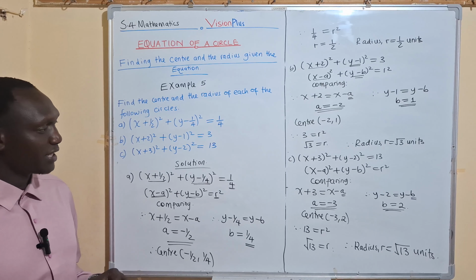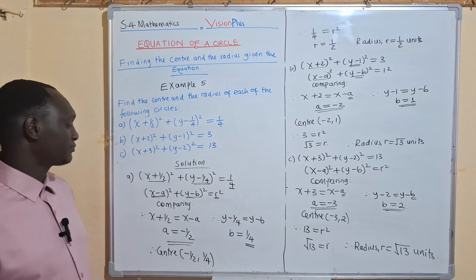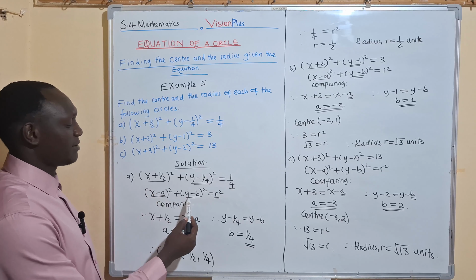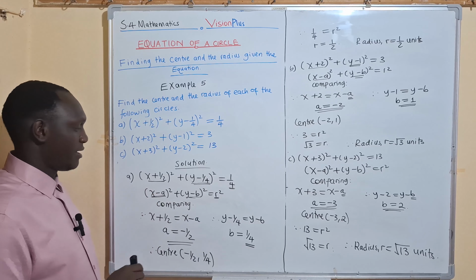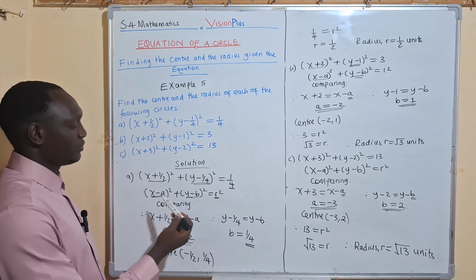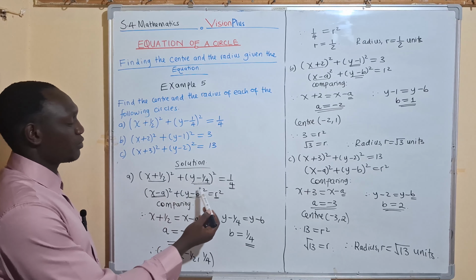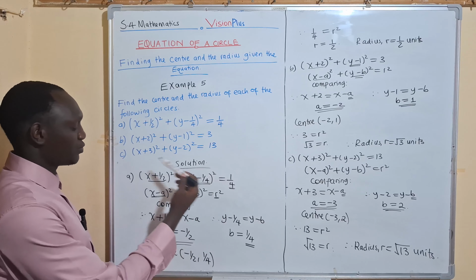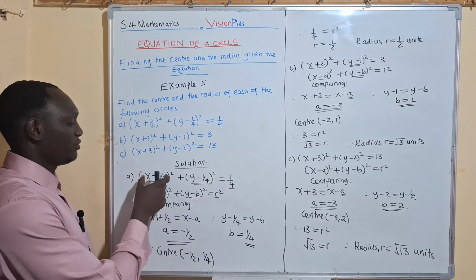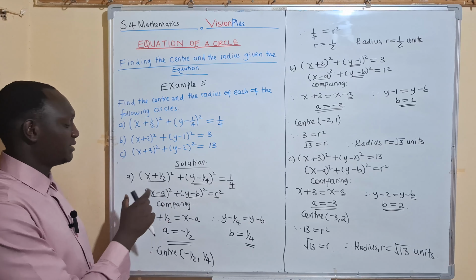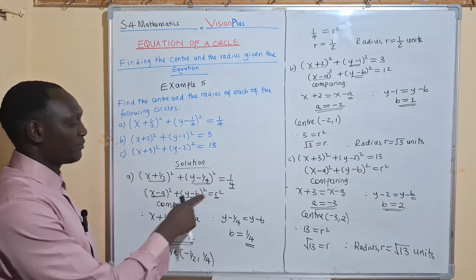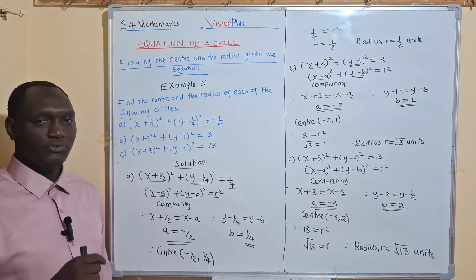Why are students most likely to make mistakes? You find that the student is comparing the term containing x to the term containing y. That is wrong. You compare the term x to the term x. A student also might decide to compare the second term in y to the first term containing x. No. Always rearrange your equation in the manner that matches, so that x corresponds to the x term, y corresponds to y, even r corresponds to r.